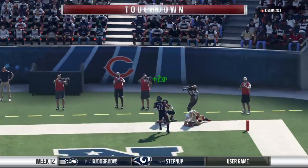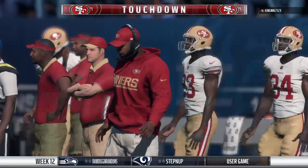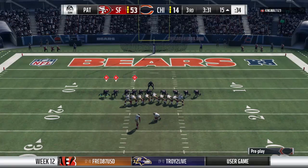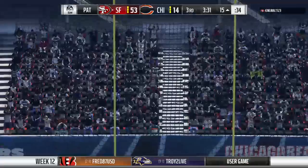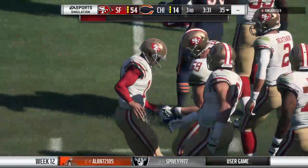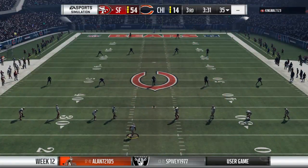And he hauls it in the end zone. Touchdown, San Francisco. And let's count them up now. 1, 2, 3, 4 touchdown receptions for him in this game. And just one shy of the NFL record. What a great performance. Going up and catching the football, creating space, and finding the end zone. That's what it's all about.